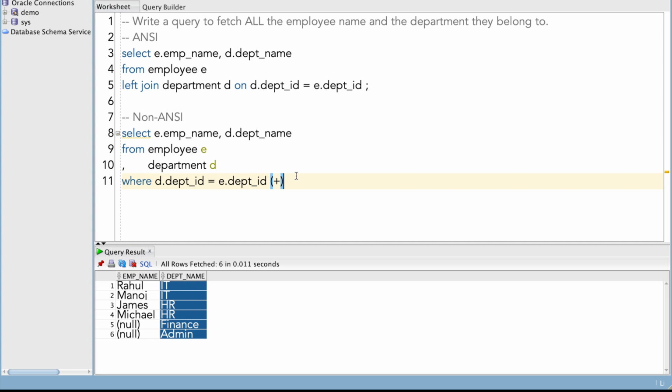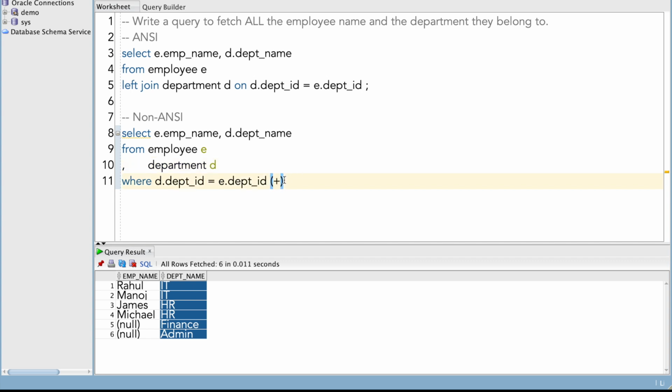Okay, so it's a little tricky. If you have never used it, then you might find it a little tricky, but I hope you understand. So you don't need to mention left or right. Basically, there is no way to mention the right or left keyword, right? The only way SQL will understand whether you're trying to do a left outer join or a right outer join is based on where you place this symbol.